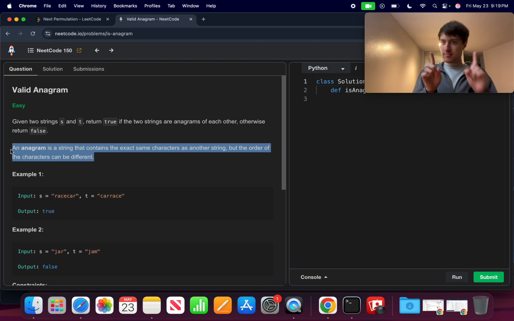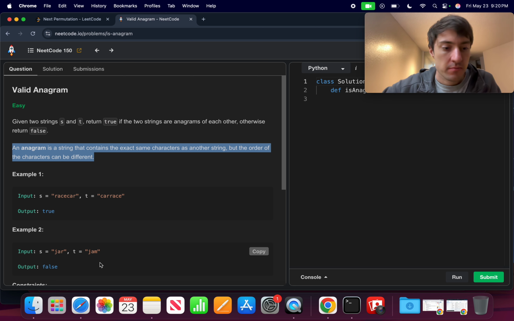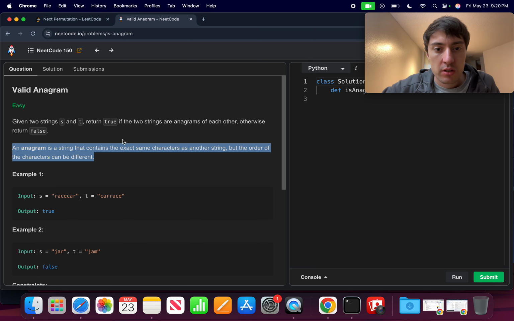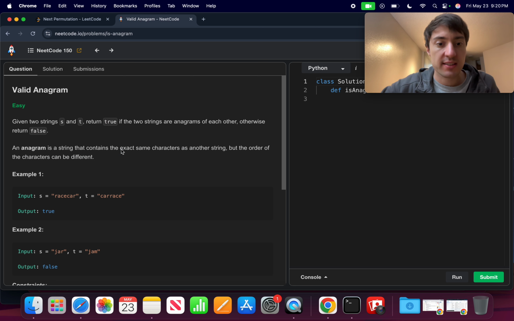Because they kind of match, right? But one has more. Is it okay to have extra? Okay, so everything is in lowercase. That's cool. An anagram is a string that contains the exact same characters. Okay, so no, you can't. You have to have the exact same.